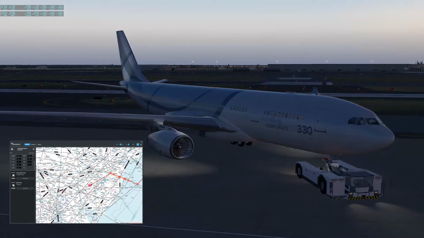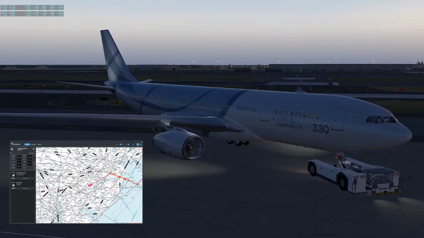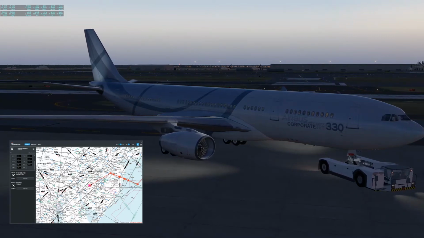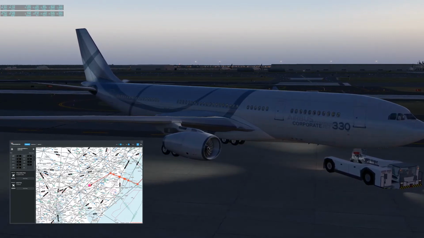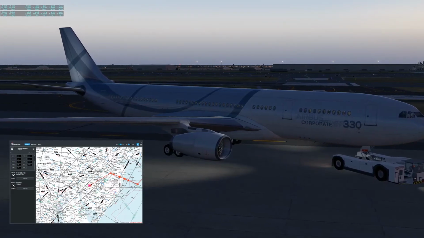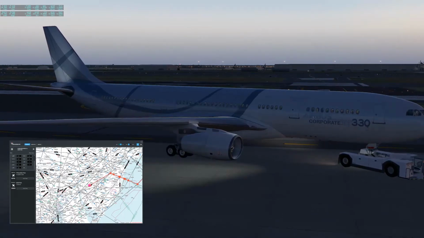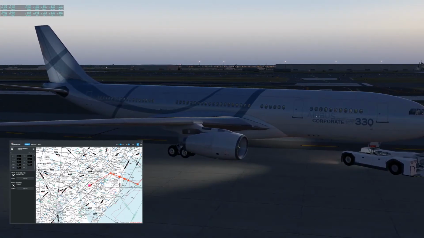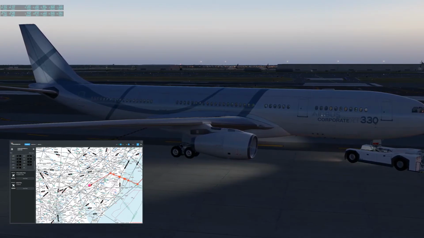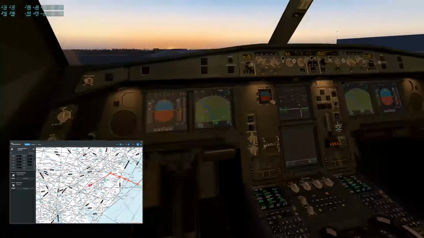By the way, the livery we're using here is just the design for Airbus's corporate 330. I don't have a good cargo one. I have UPS, and for my 767, I have FedEx and DHL for my 737 Zibo, but I don't have a good one for my Airbus 330, so I'm just going to use the Airbus corporate. It's generic enough to look like a cargo design. But anyways, let's get the engine started.